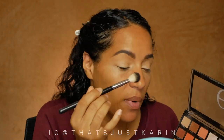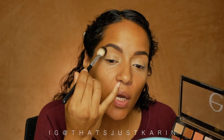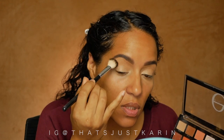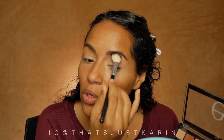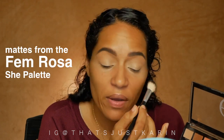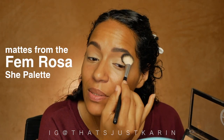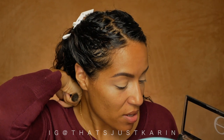And I wanna say something about this palette here. Because I went back to try to use a matte from an older ColourPop palette, the Femme Rosa. Now I wanna say the mattes in this thing blend awesome. I don't know if it's just me that has a struggle with ColourPop, even though I've learned it's all about the placement and how you place it on, but some shadows just, I don't know. Let's put a little bit of spicy.